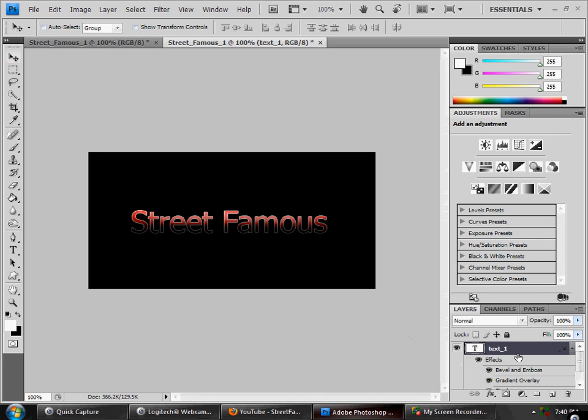Okay, now we're going to actually collapse all the styles within this layer so they cannot be changed anymore, as we will be duplicating this file and doing that. So go ahead and follow along. You're going to right click onto this layer and you're going to drag it down to the layers icon right here, and that will duplicate it. As you see, text 1, and we have text 1 down here. Text 1 copy is the duplicate. We're going to go ahead and name that text 1 reflection.